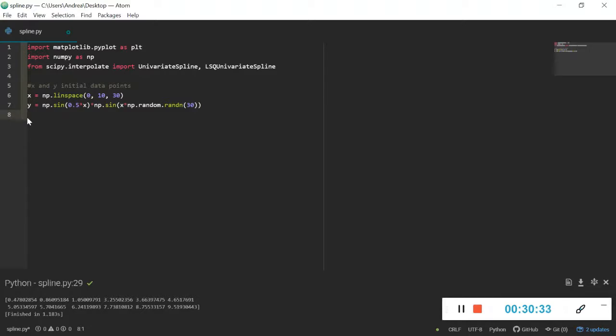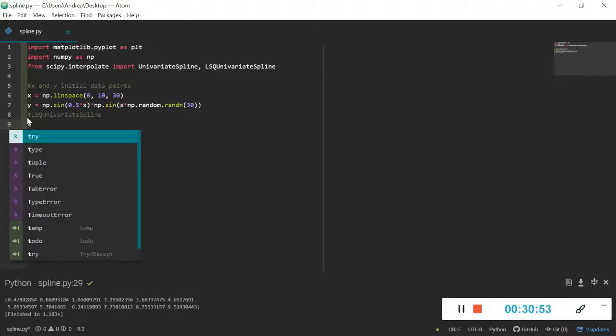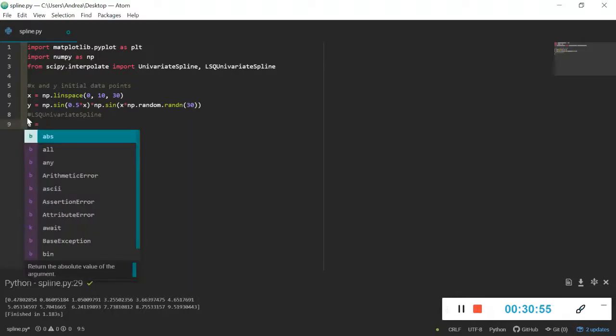So just to show you how this works, I will go on and comment UnivariateSpline. Okay. I will create two different arrays, one containing more points and one which is less dense, just to show you the difference of varying the number and the position of the knots on the creation of the spline.